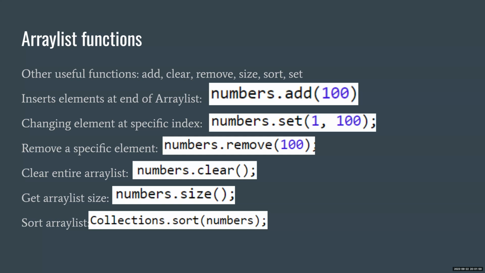And now if you want to change a specific element, right? Earlier we could just do numbers bracket zero equals one, and then we instantly changed the first index to a different value. Now we just do numbers dot set, and then you type your index first and then the value. So what this function is doing right here is setting the first index, no, sorry, the second index, because we start from zero, right? So zero, one. So one is the second index, to 100. So now if you try to get the second value in our array list, it'll be 100.